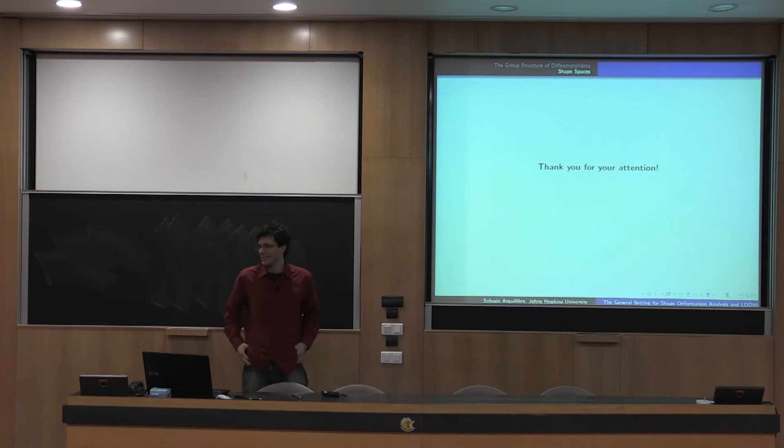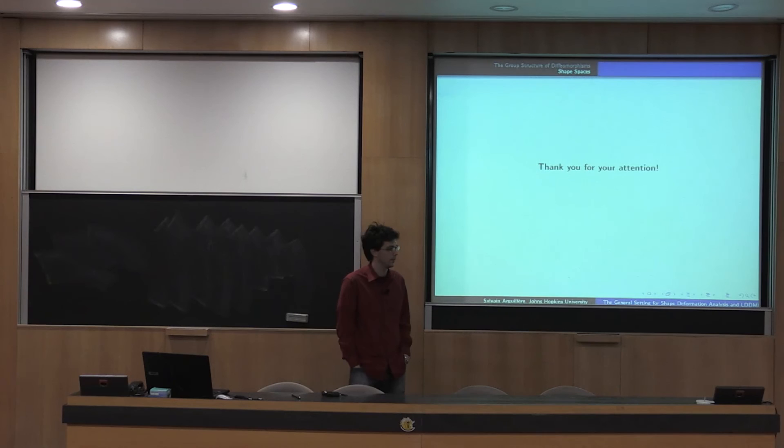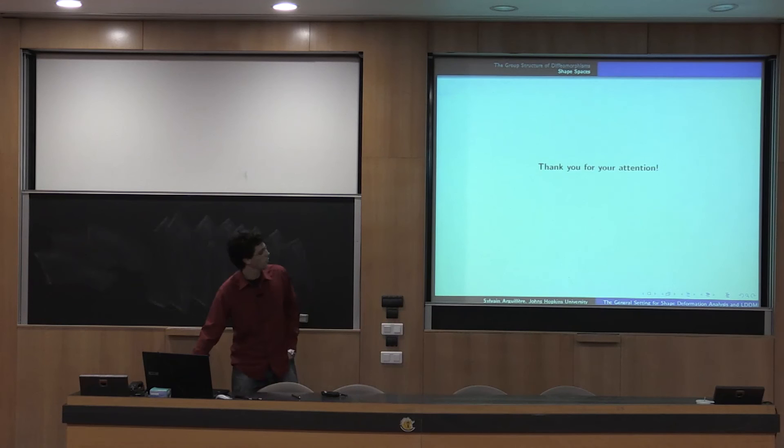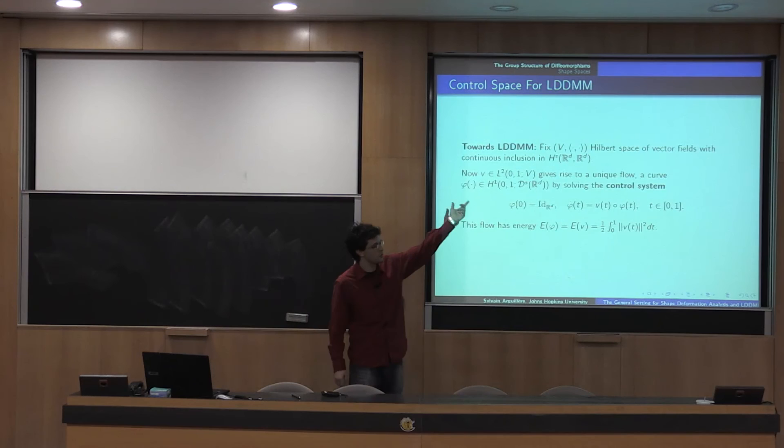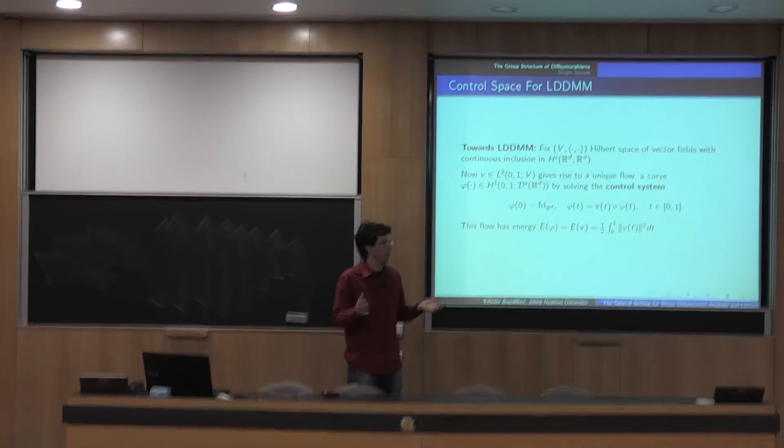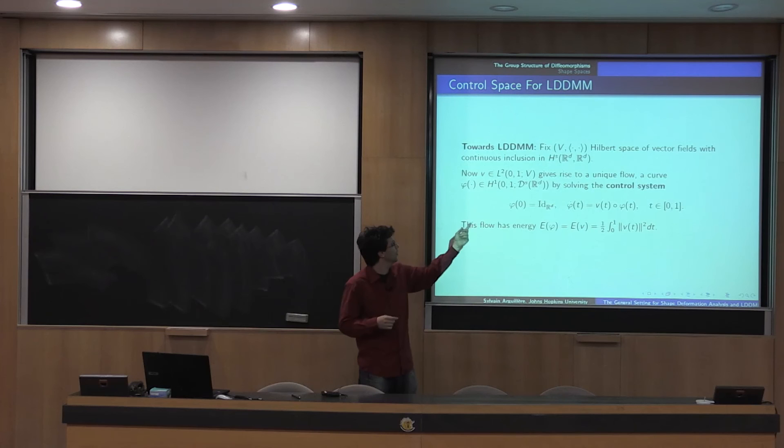Thank you. So you have, one question. Hi. Hi. Because of finite dimensional thinking, I didn't quite follow how you ended up calling the initial description, when you were quoting Alain Trouvé's theorem, as sub-Riemannian, because I didn't see any obvious constraint that you put on it. Okay, so they're not constrained, the constraints are parametrized. But you can, like, so, it's because I took an abstract, some kind of random space V. For example, assume you take the space of HS vector fields that cancel on, that are orthogonal to a certain distribution, so that's included in this case. Ah, okay, sorry, that's where it was, okay. So, thank you.